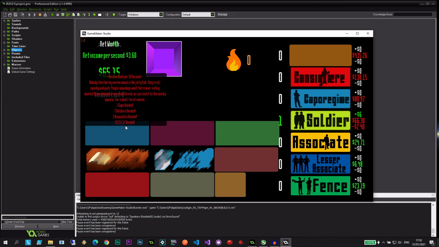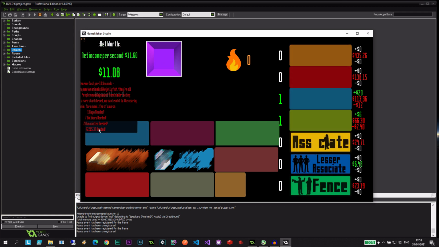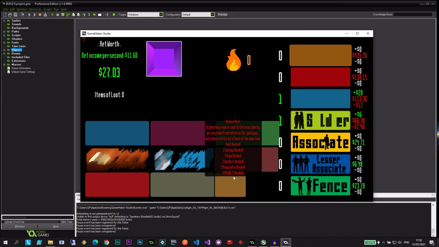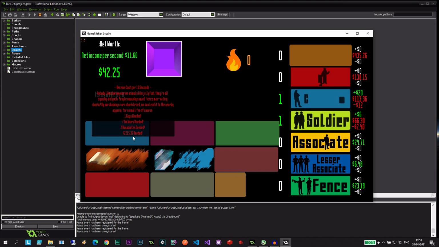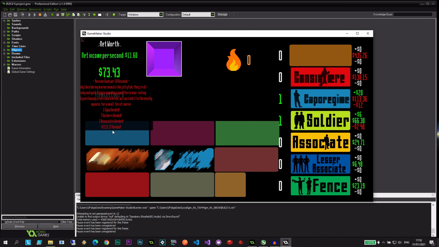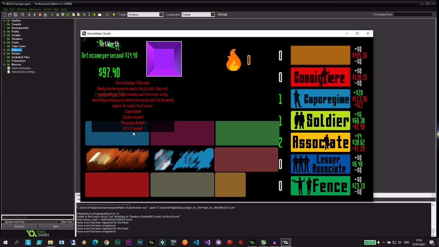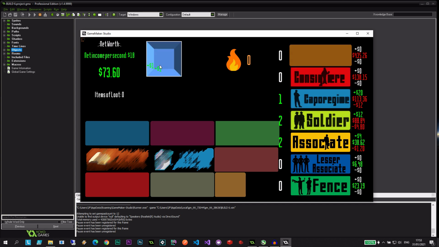And say for example we want to do the loan shark job, right? So we need a capo. So that's this guy, he needs 80, so let's get up to 80. So we have a capo now, and you'll see that these things will start changing their sprites to become clearer as we get the requirements. 7 soldiers, well, that's a lot of soldiers. Do we need any cheaper guys? 2 associates. Let's get 2 associates. Let's keep clicking. What else do we need? 7 soldiers, 2 associates. We've got the capo. Okay, we just need to get the soldiers.